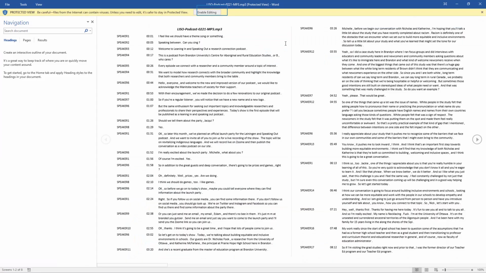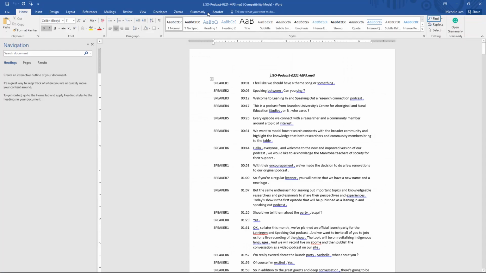So you will see here, this is how it looks when it comes out. It will just say speaker 1, 2, etc. And it has timestamps, and then it does some kind of weird things with punctuation. It will sometimes leave a little space between some of the punctuation. This is pretty easy to fix with the find and replace tool, so I'm just going to use that.